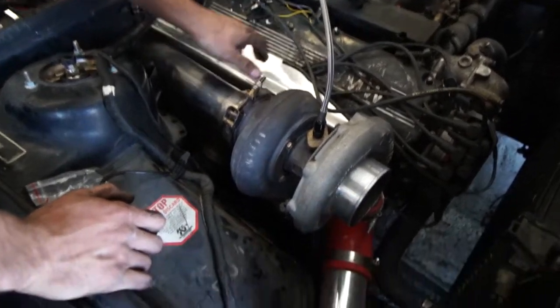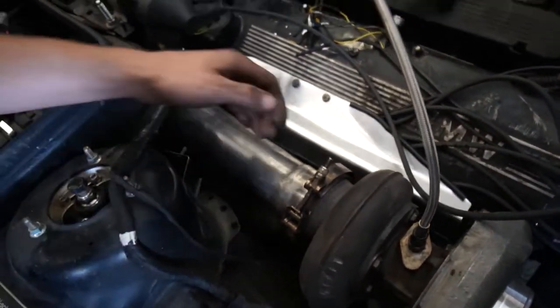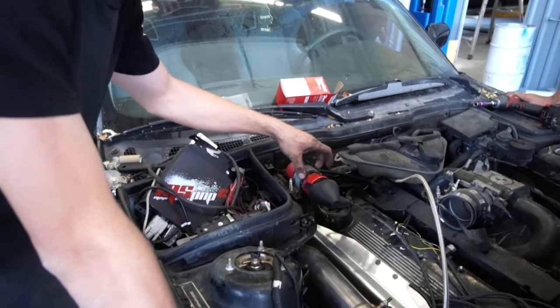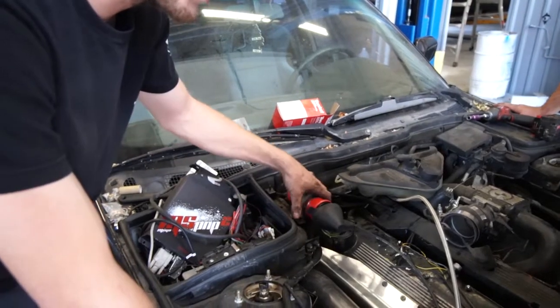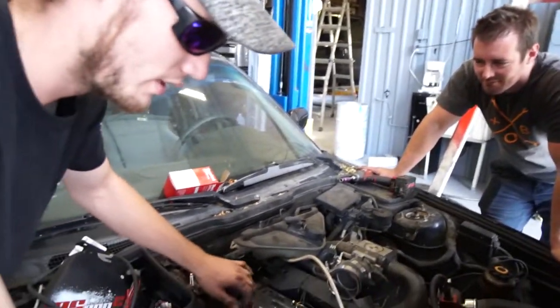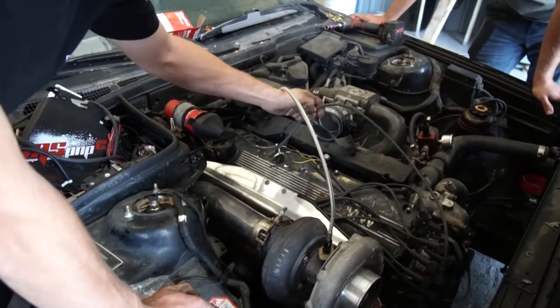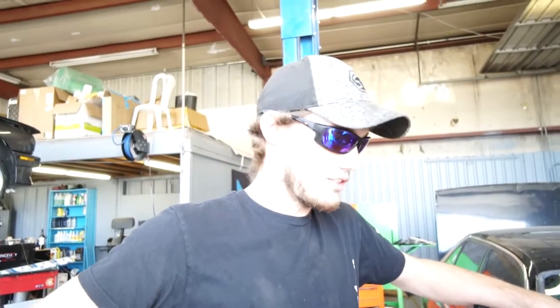Put a heat shield on the spark plug wires to keep them from being too close to the hot side of the turbo, and the manifold and wastegate assemblies all under there. We also built this fancy little mount here, which is just an E30 coil strap with a radiator hose inside it to hold our MSD coil. And this whole setup here is going to keep all these wires from melting, hopefully, and make it so it doesn't burn to the ground. Looks pretty sweet too. It does. It turned out pretty good for just a little bit of wrenching this morning.